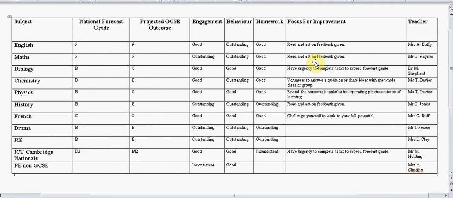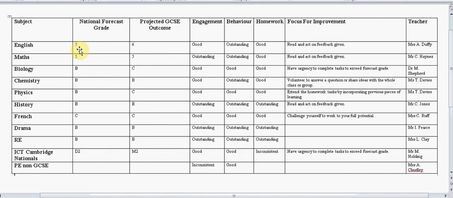I'm just going to say one more time what the national forecast grade is and the projected GCSE outcome grade, as this is where I have the most concern from parents and students. National forecast grade: this is how well each student should do if Cullompton Community College is going to become one of the top 20% of schools in the country.